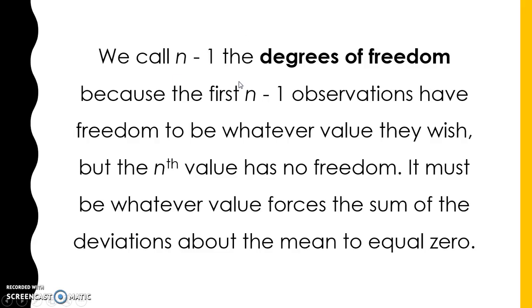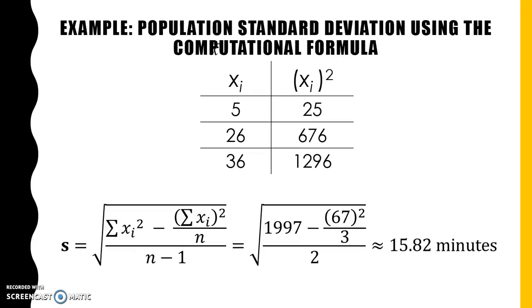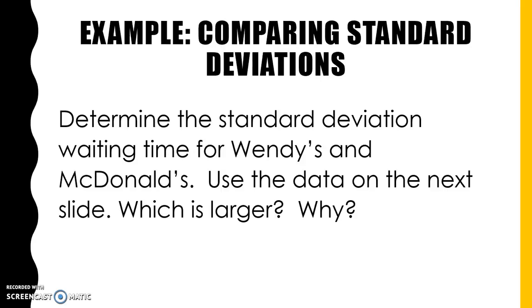We call the n minus 1 degrees of freedom. Basically, if we have 5 items and we can pick them in a certain order, for that last item we don't have a choice. We have to pick that. We're going to look at degrees of freedom later on, so just keep that terminology in mind. The reason is that the sum of the deviations about the mean always has to equal 0, so that value is forced upon it. Again, you can see an example there using the formulas.